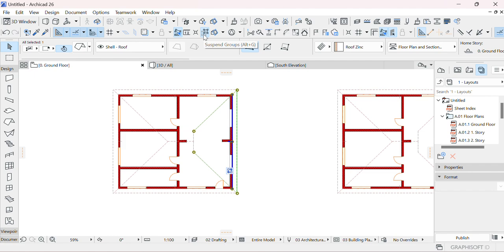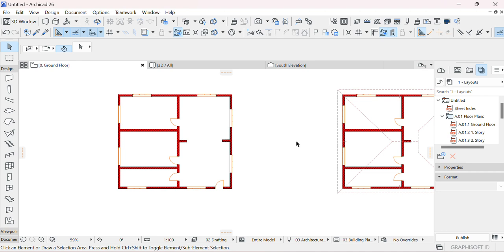which is very nice, which is very good, which can actually help you in speeding up your work. The suspend group option, this one here. So if I click it, I can easily pick all the objects which are in that group. If I suspend, it means that I can only pick one at a time, which will delay my progress. So I make sure that they're combined so that I can pick them at once. Then I press delete. Then I can move on to another. So you have learned another function of ArchiCAD that you can use in drawing and speeding up your work.